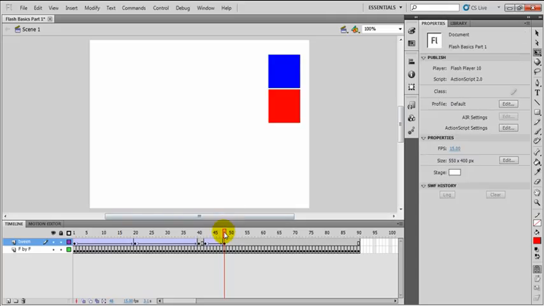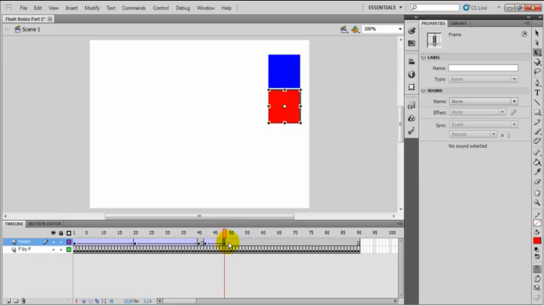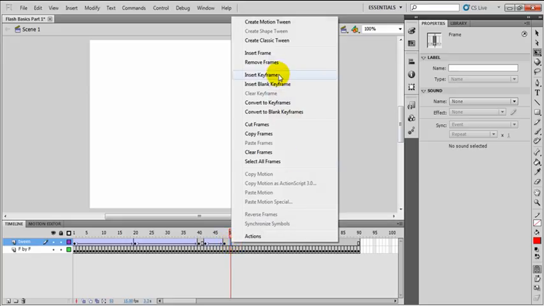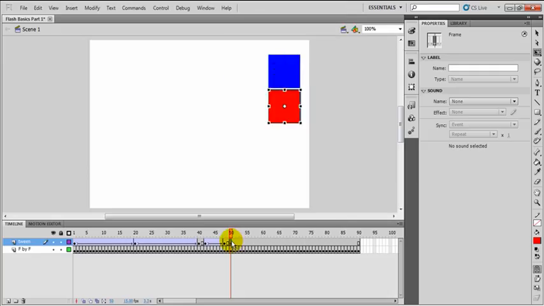Okay? Now this thing is going to travel, but actually it stays still. So right here it's still, right here the blue square is still, right here the blue square is still, and then it starts to move right here. So right before it starts to move, we want to make a keyframe for the red square, and then it's going to move across until it reaches the very end. And so this is going to be where our red square is going to end.